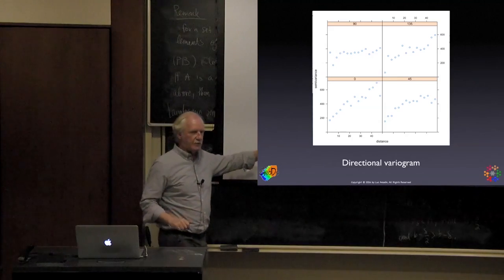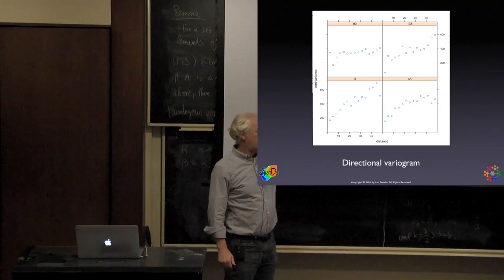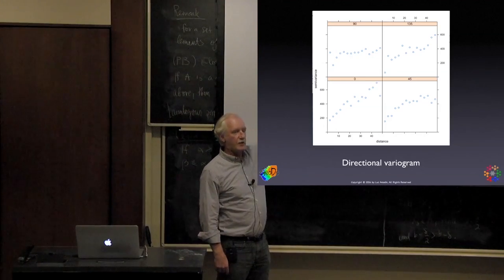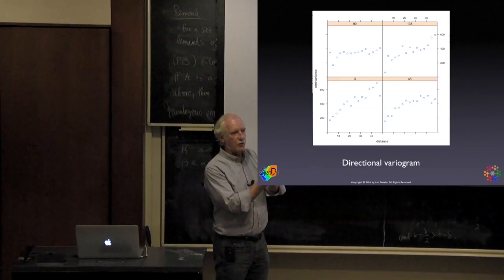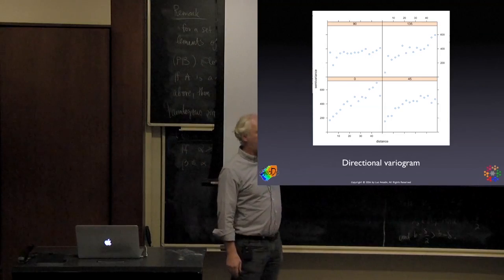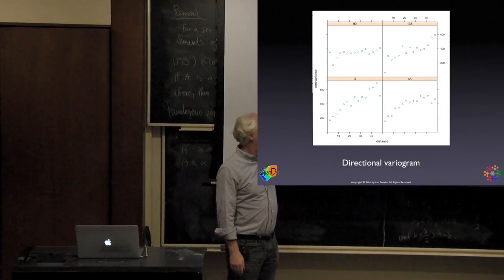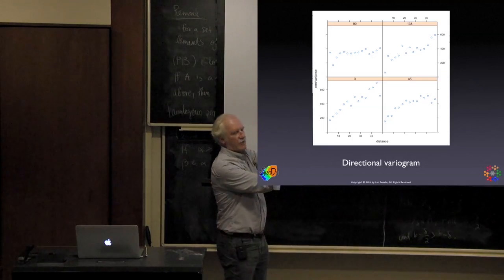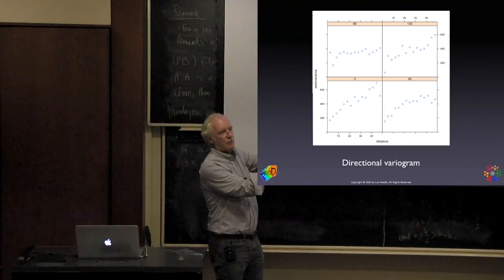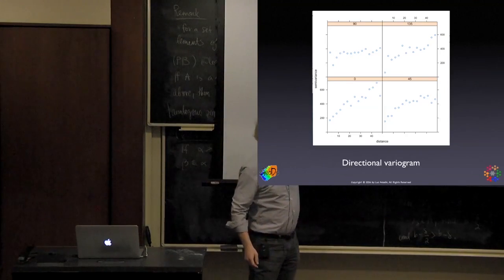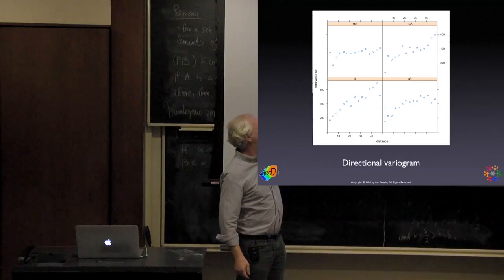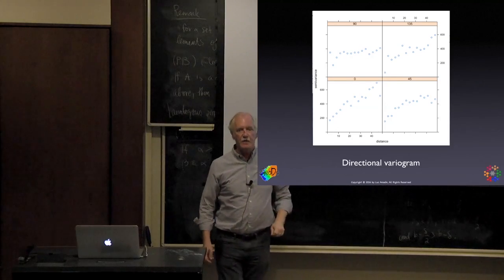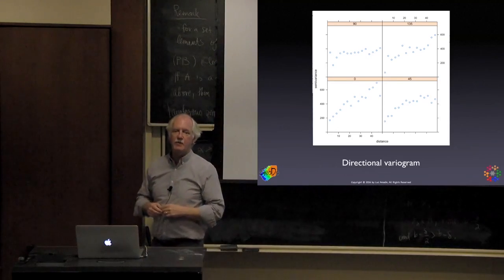On the horizontal axis, we have the binning by distance, just like we did before, and then the four quadrants are binning by angular direction. So this contains all the points that are this distance apart from each other, but also within a 45-degree angle from each other, right? And then the second one goes from 45 to 90. This goes from 90 to 135. That goes from 135 to 180. And that has all the different relative positionings.